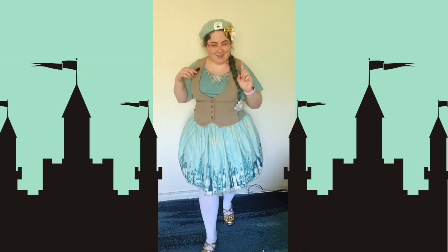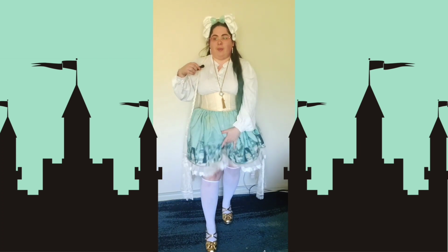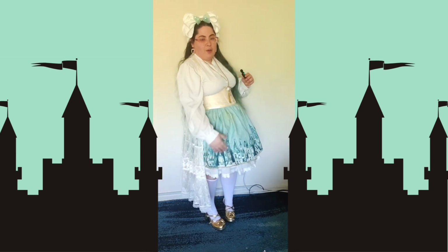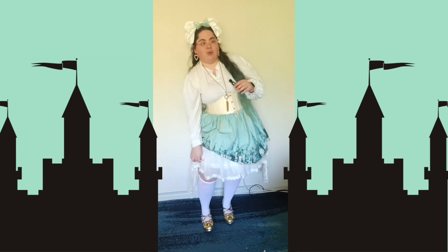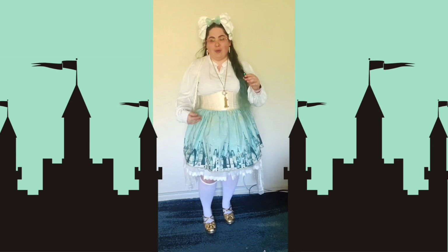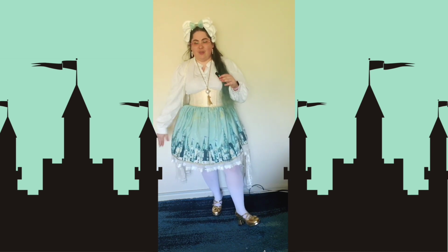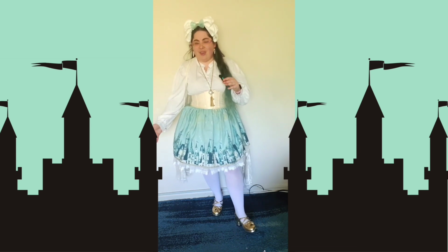Okay, so for this coordinate, I wanted to get a little bit fancier, and boy, am I regretting not putting my sock guard on before I started filming, but anyway, ignoring my socks. So the last petticoat I have, you can actually see it peeking out with some intention. This is my Tululu cage petticoat. It's got two hoops that are adjustable, and it's actually my daily petticoat. This is the one I go to for almost any time I want to dress up and leave the house wearing Lolita. Most of the time you cannot see the lace, and so this really shows you just how short the meta skirts are in comparison to every other Lolita dress I own.